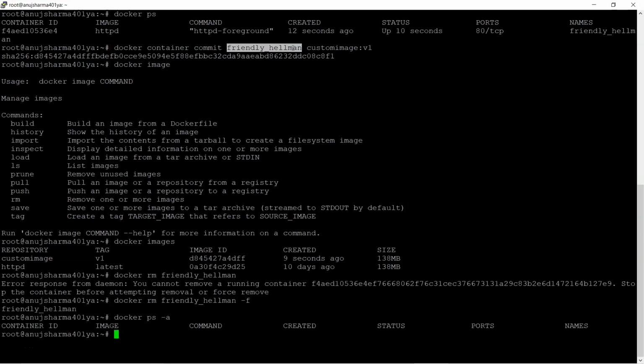So docker ps -a shows nothing up and running over here. The container completely got wiped out from your system. So that's how you basically work with these container related commands. Let's go back to the main content.